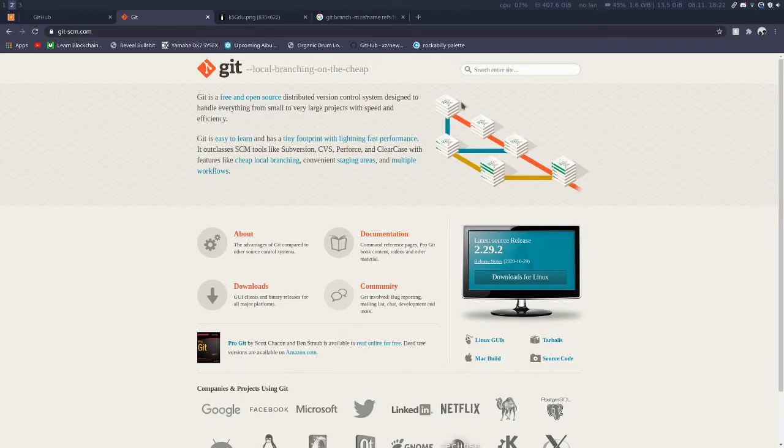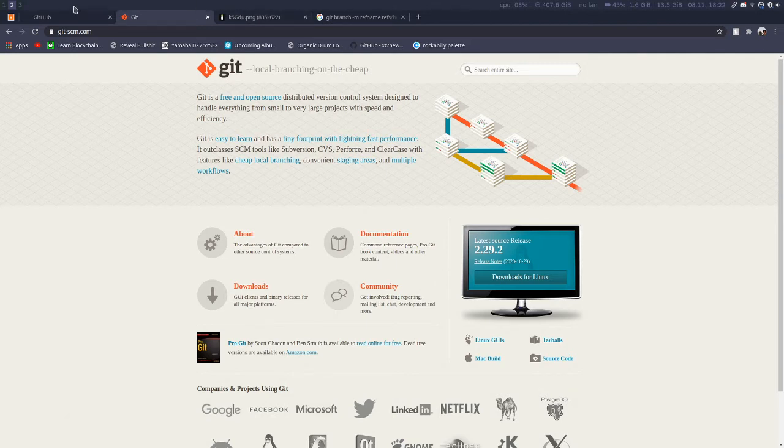Git is a free and open source version control system, and what that means is that as you are making changes to your code, you can go back and look at the history of the changes that you have made, and it's really nice for that. It does a lot of other really cool, really powerful things as well, but for now I'm going to go over just the basics of how it works and how to use it in the command line.